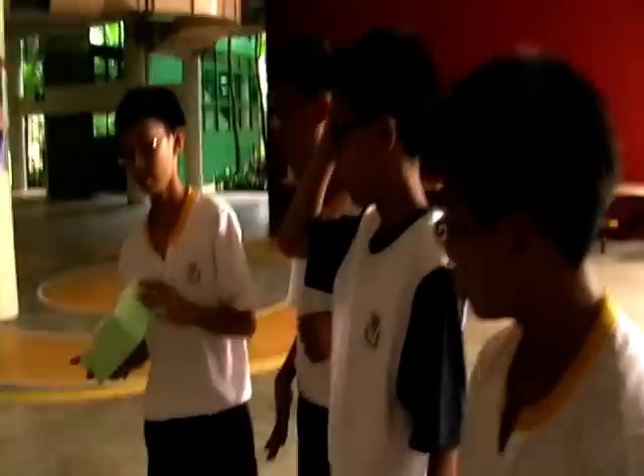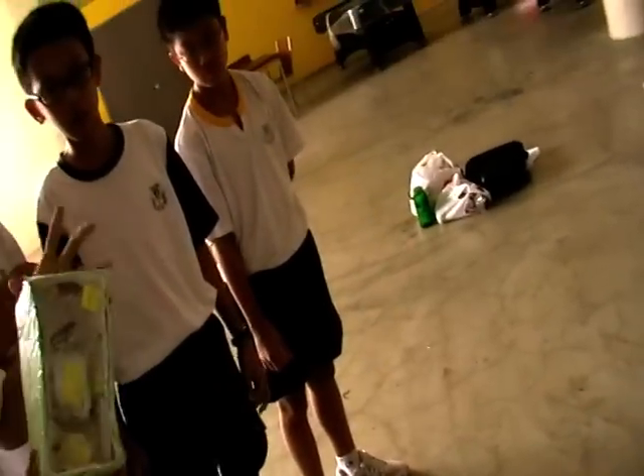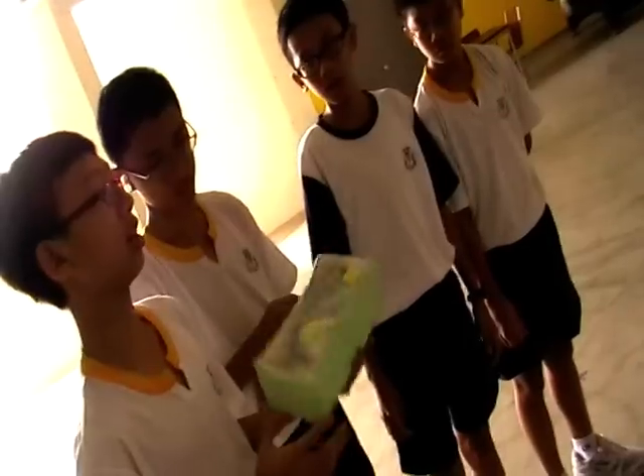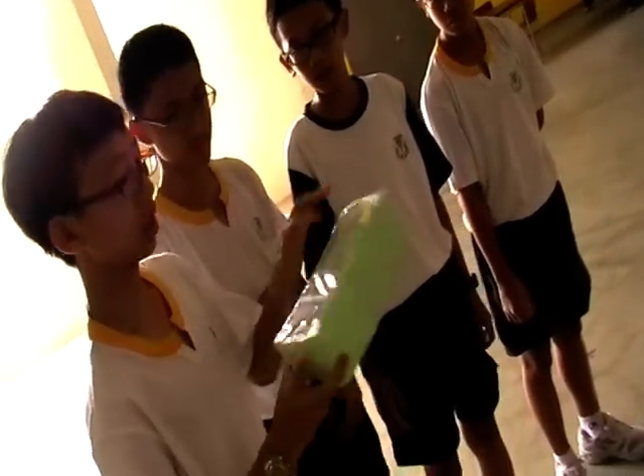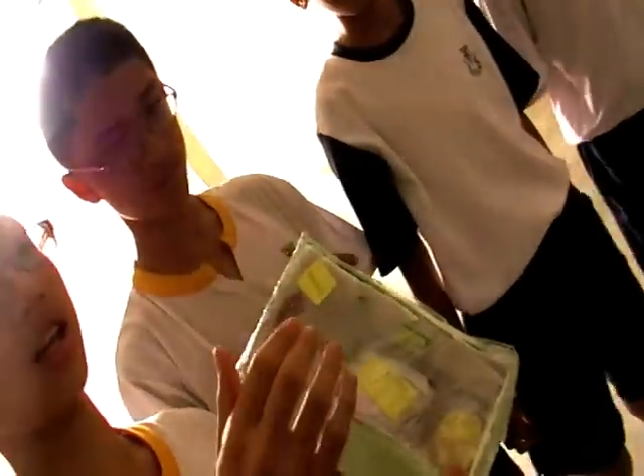This is a plant cell. For the cell wall we use a tissue box and we cover it with green paper. We use the tissue box because it was a suitable size and it's rigid. For the cytoplasm we just covered the open surface with clay wrap to simulate it being jelly-like, and the organelles are enclosed within the cell.